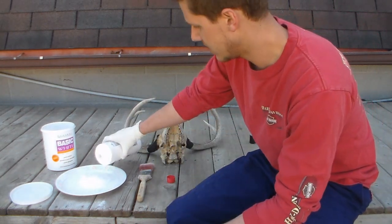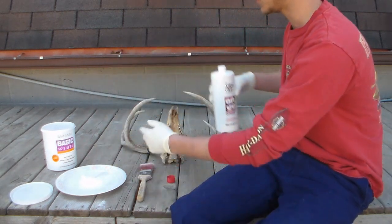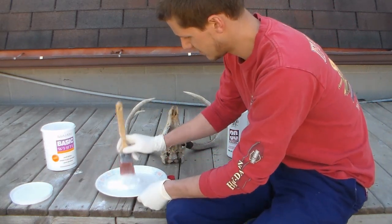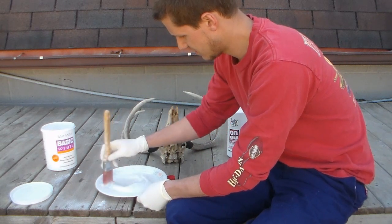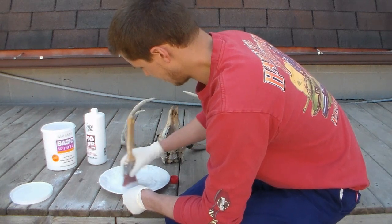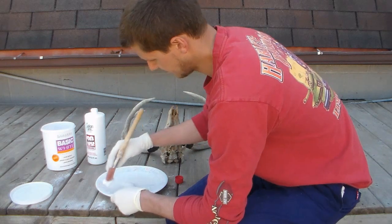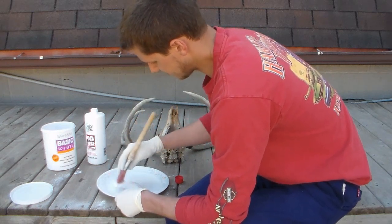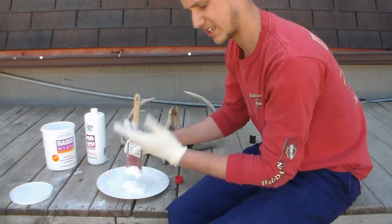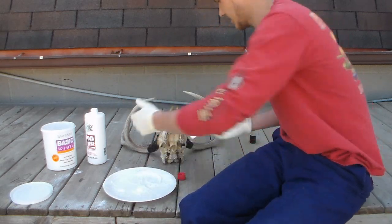If you get it too runny, you can add some more powder to it. Another thing is, you don't want to get this on your skin, because it will bleach your hands. I just like to use regular latex gloves. There you go.